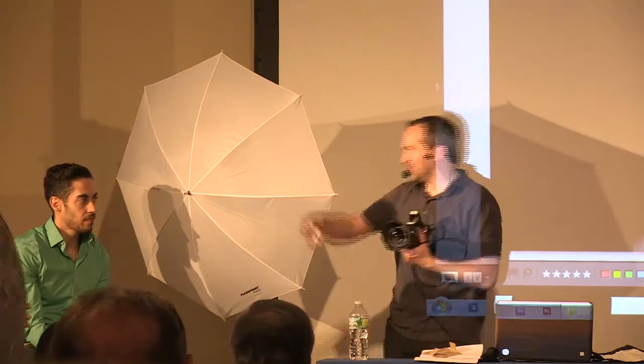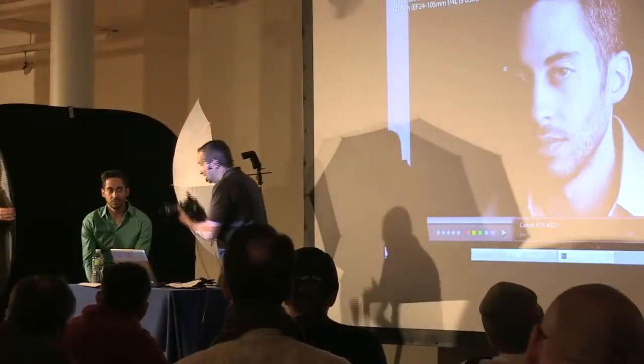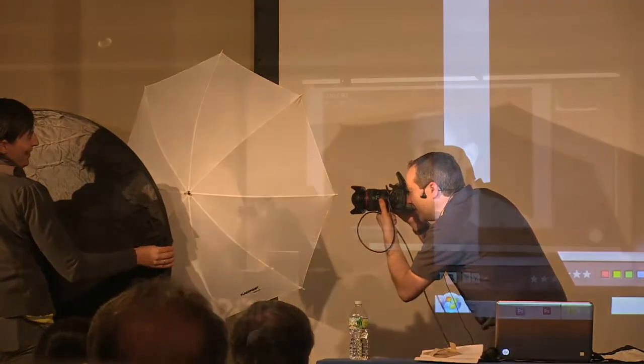Gabby, have you still got that reflector? I know, you thought you were finished. Okay, so what we're going to do is we're going to keep everything the same, but what we're going to ask Gabby to do is just use the reflector to fill in the shadow side of the face. So that's it, you just hold it there. You've done this before, clearly. And we'll come in and take the shot.